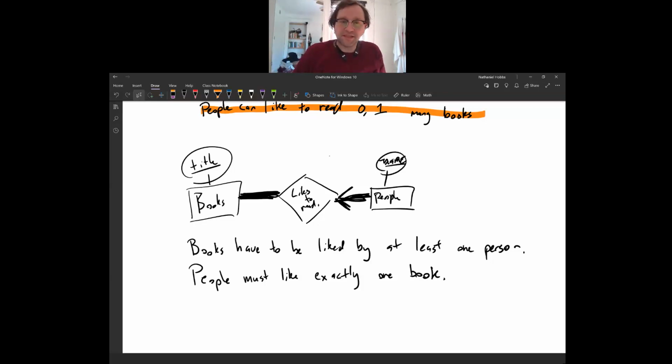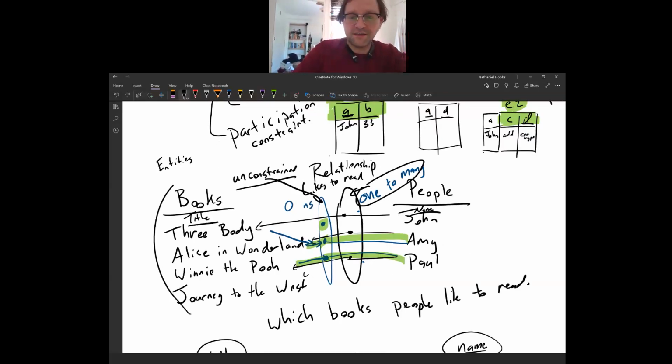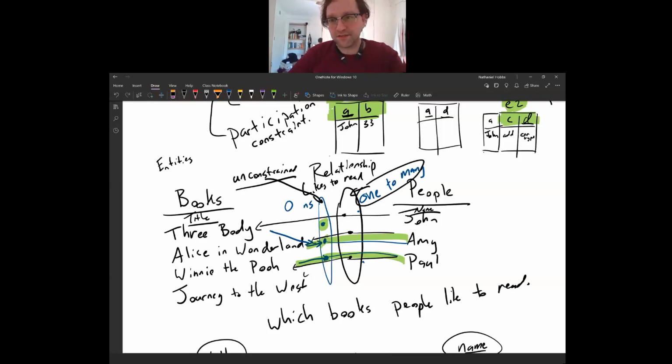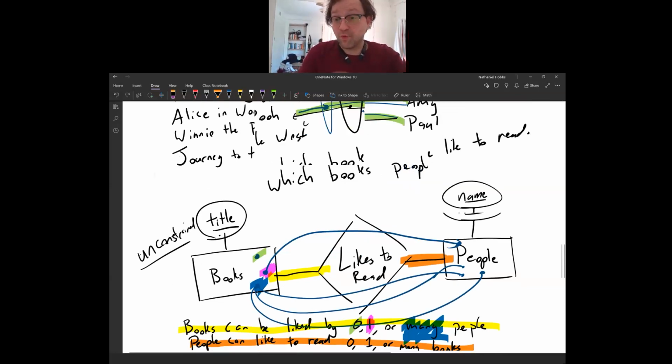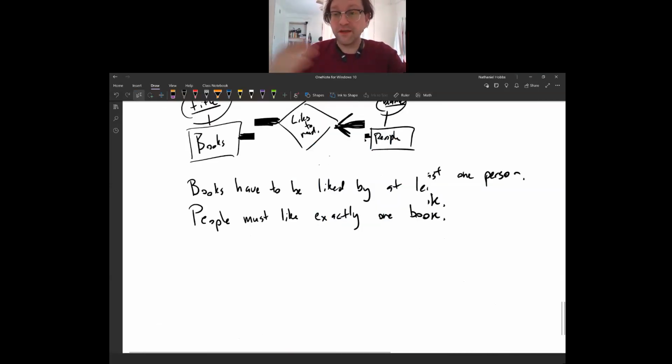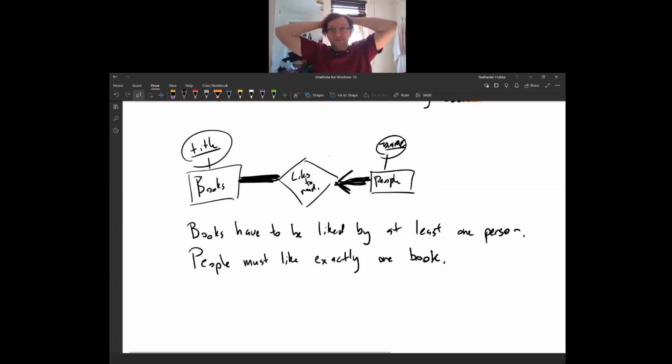I'm not saying that this is consistent with each of these ER diagrams. It's not. You're right. One of these would have to go. One of these books wouldn't be allowed. One of them would have to be deleted. But there are other data where it is true. So that data is the one that's okay. That data would pass these constraints. Okay.